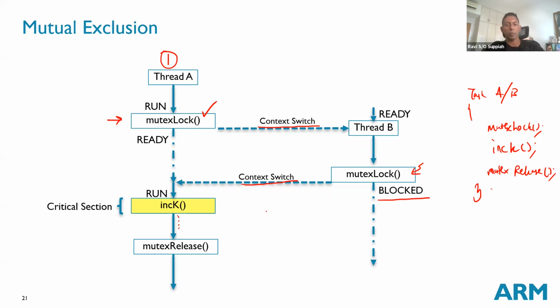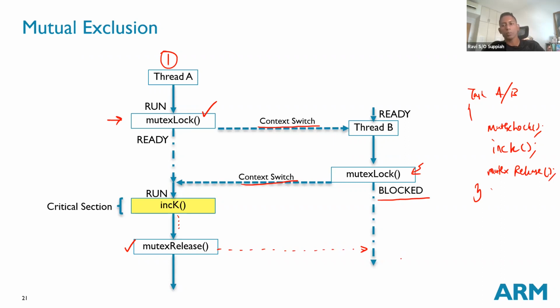Correct? It will be in a block state, waiting until a point of time when task A finally decides, okay, I am done with the resource. I want to release it for somebody else to use it. Then it calls mutex release. When it calls mutex release, what happens? The OS gets notified that the mutex that was currently causing task B to be blocked is now available. So what will happen at this point of time is the OS will automatically unblock task B.